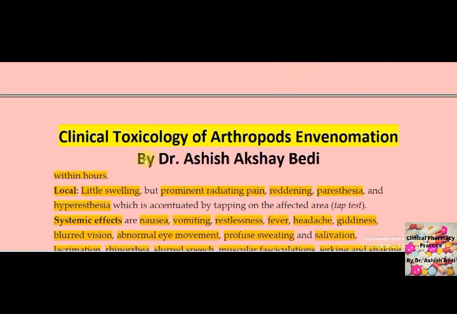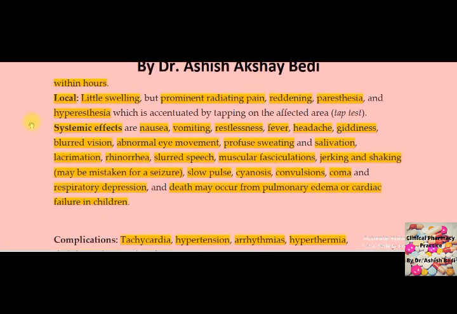Okay, what are the signs and symptoms? First, we will understand the local effects. Local effects will be a little swelling over that area and prominent radiating pain. The patient will be experiencing radiating pain, reddening, paresthesia, and hyperesthesia. So the local effects are little swelling, prominent radiating pain, reddening, paresthesia, and hyperesthesia.